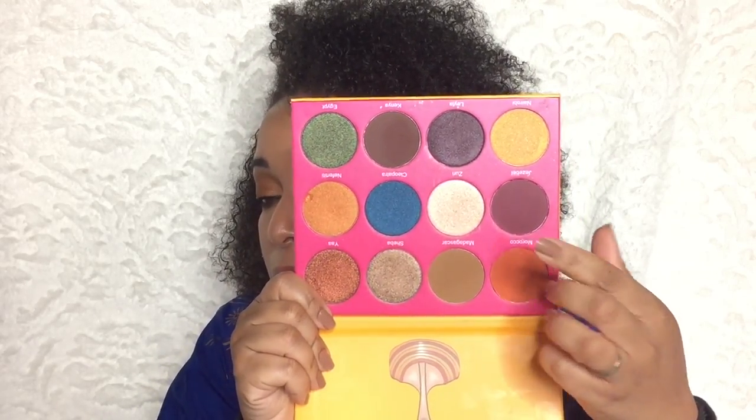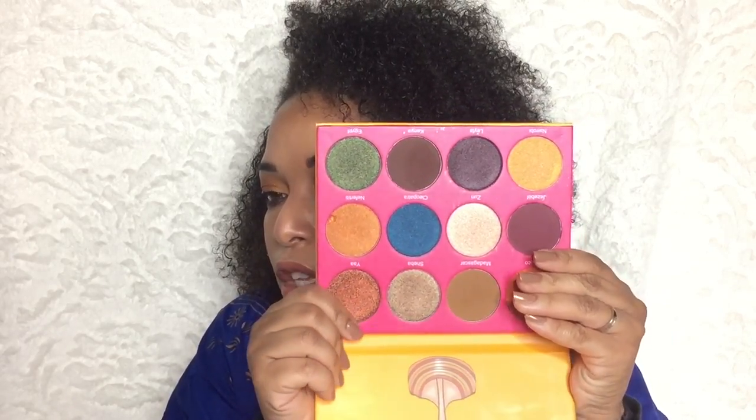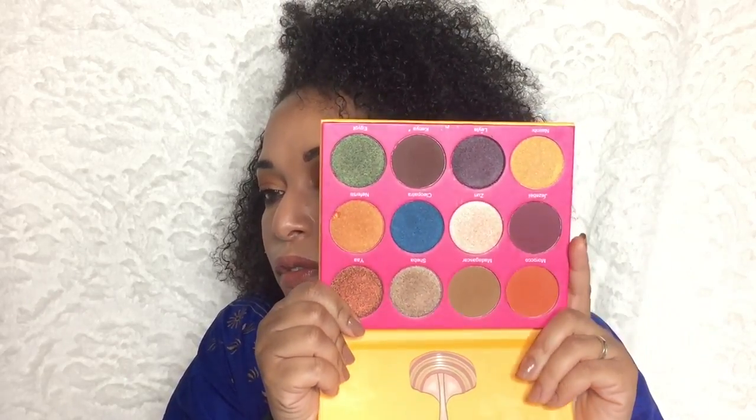So I have on five colors out of this on my eyes. I love this palette. I feel like if you're wanting to get into colors, this is a safe place for you to go, and you can also get some good neutrals in here — but some different types of neutrals.